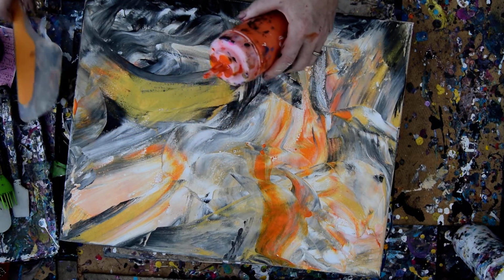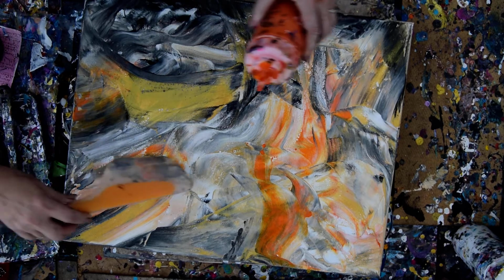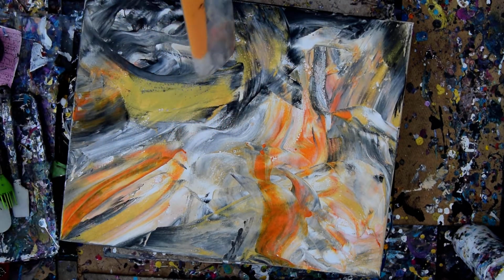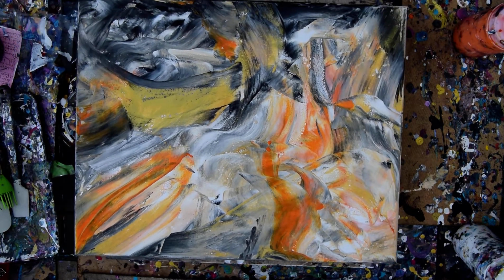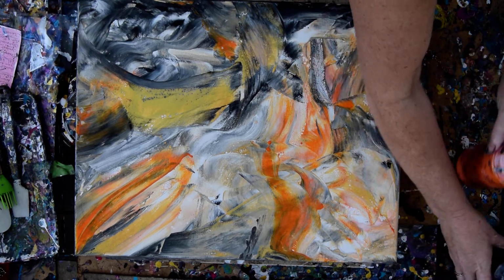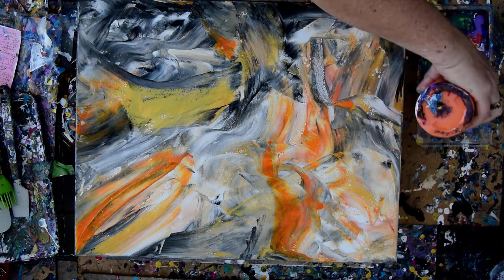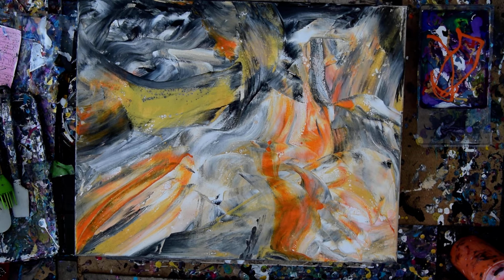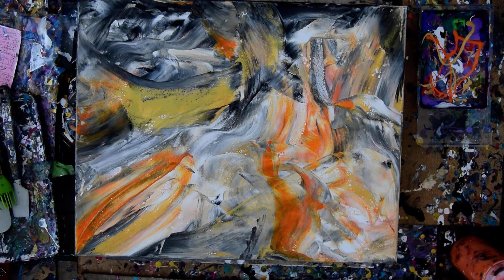I am just painting another painting right here in front of you. Abstract Expressionism. It's how I roll. Oh well. So, as much as I like that, I'm going to force myself to end it. I'd like to go over there and photograph it for a moment, please. So I'm going to take my colors, and I'm probably going to throw a whole bunch more orange in there, and then I'm going to wait and see what I want to add in there also, other than the gold.